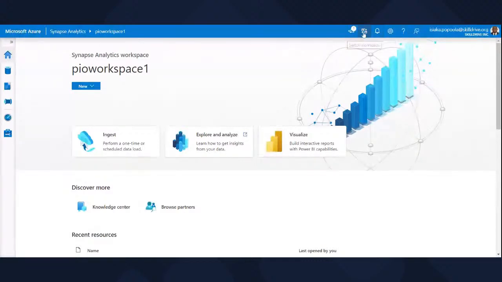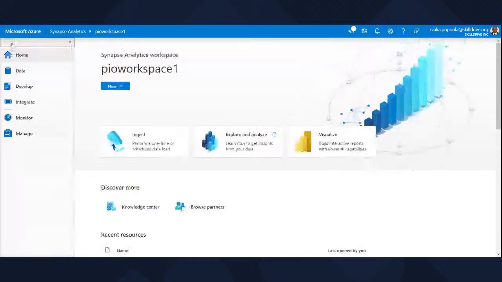There is also settings, and this icon is for help and information. Maybe you have anything to share with Microsoft, maybe you encounter some challenges or you need some help. And there's also feedback. This one is just a feedback. And apart from that, you can expand this side and get to know some other things that are embedded in the Synapse Studio. If you look at this side, the left-hand side from home to manage, we call them hubs.